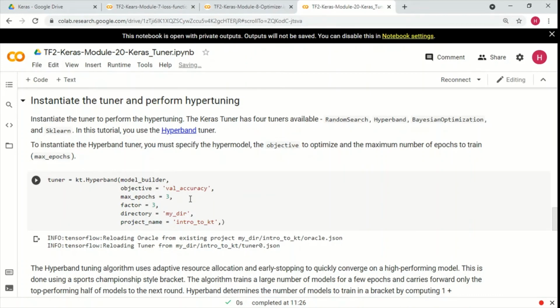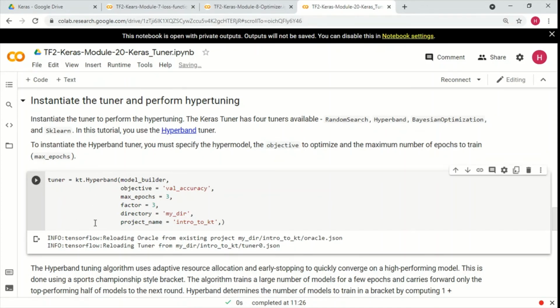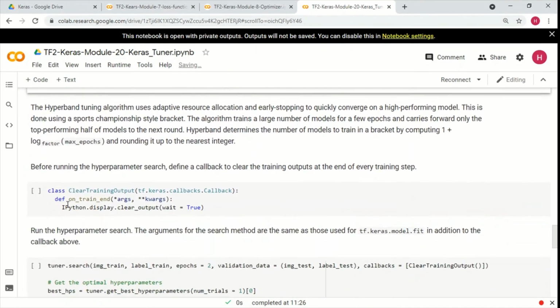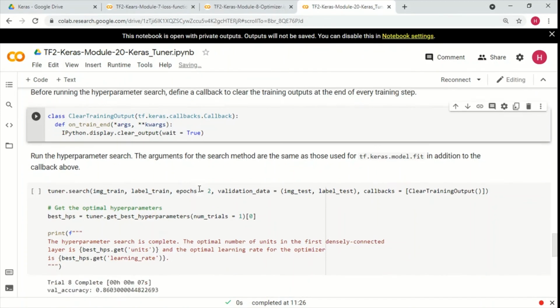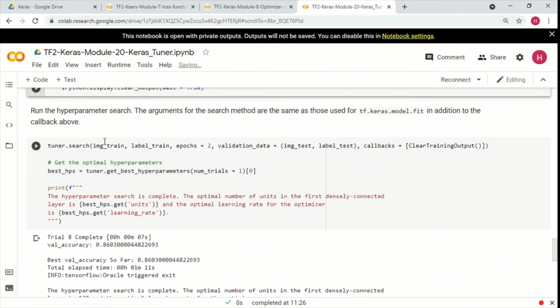Maximum epochs is 3 and we have a couple of other parameters. Okay, that's done. This is just a callback to clear the output between the epochs. So that's done, and this is how we are going to search for the right hyperparameters.